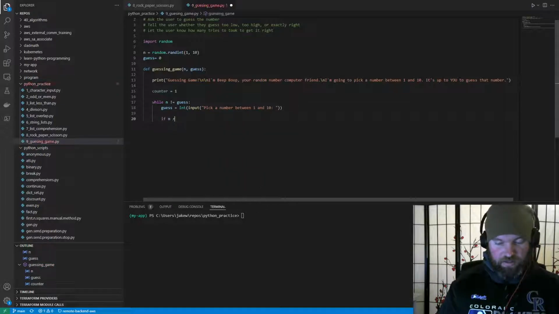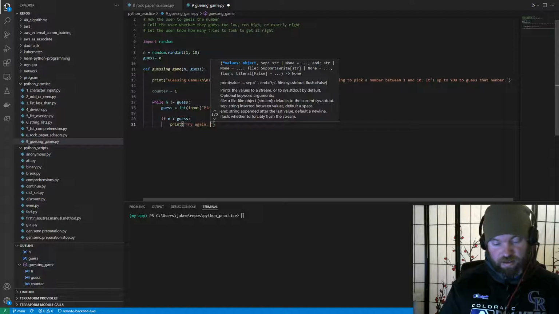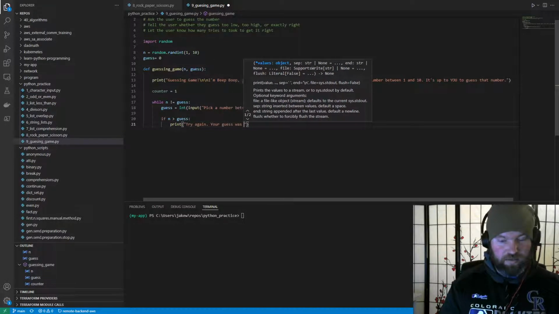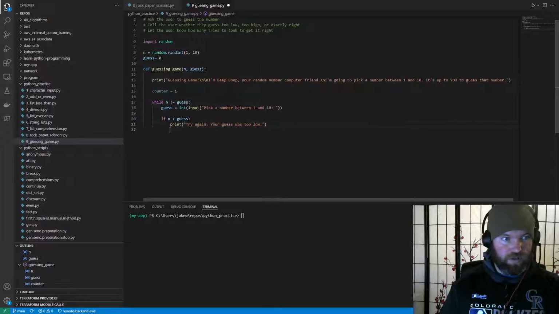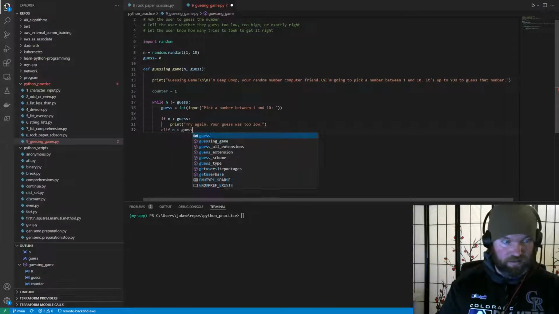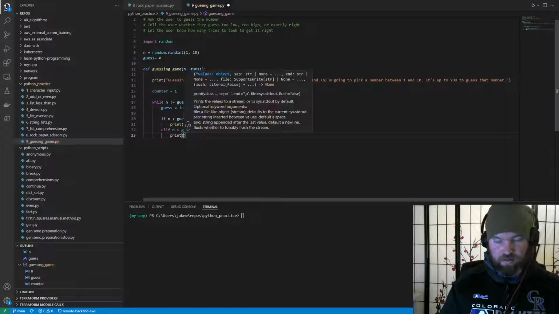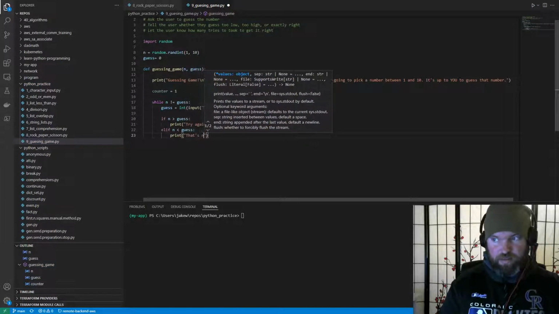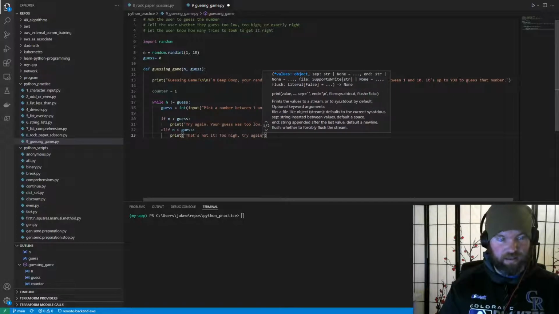If n is greater than guess, then we're going to print try again, your guess was too low. Elif n is less than guess, then we'll print that's not it, too high, try again.